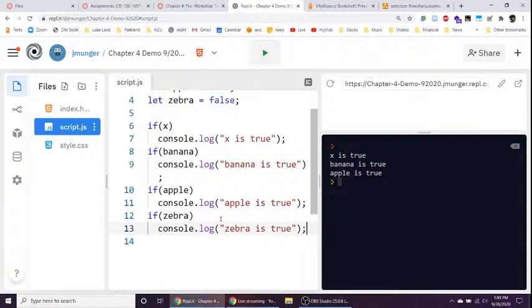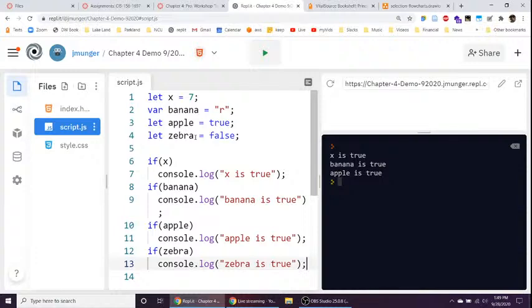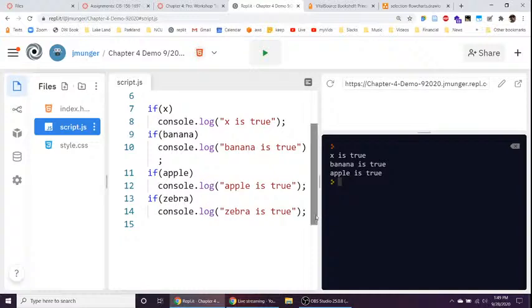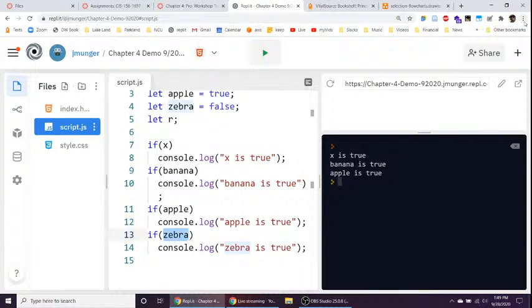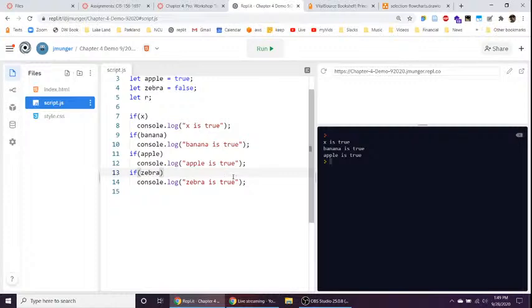Alright. So you've had plenty of time to think about this question here. So, if we have Boolean values, let's try another one here. Obviously, since zebra was false, that didn't print out. Right. And then, what is this?